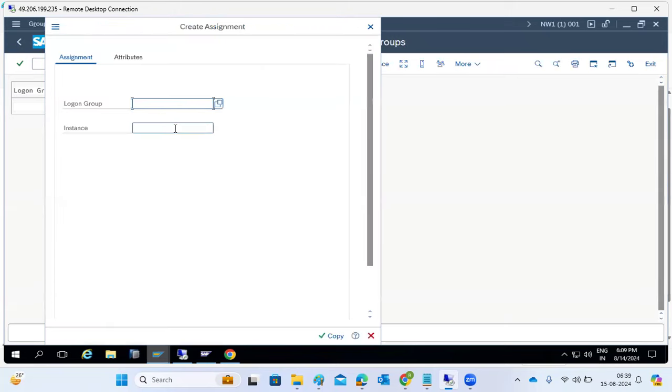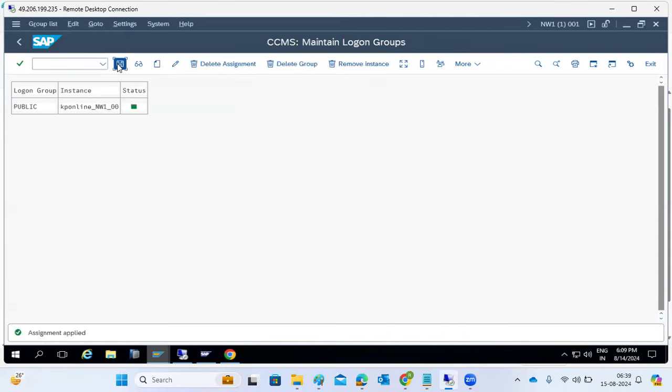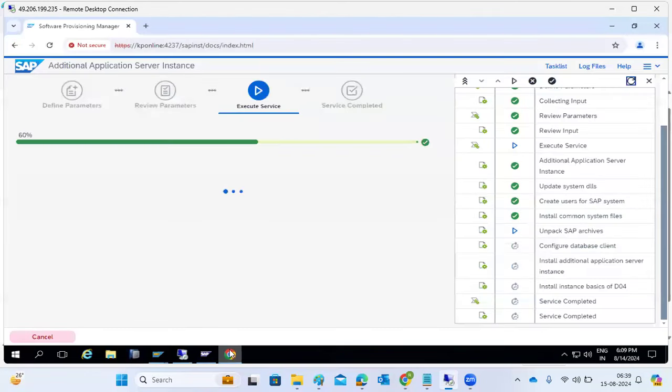Suppose all my public users should connect to this app server, then I can add one more application server to the group. When one group has two servers, the message server will distribute the load for users connecting via the public group to either application server 00 or the newly installed application server 01.